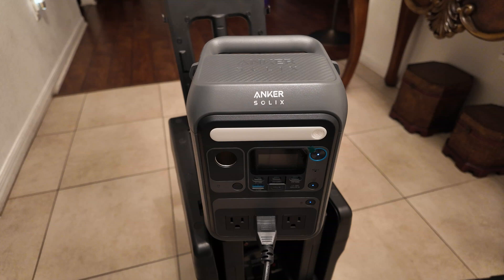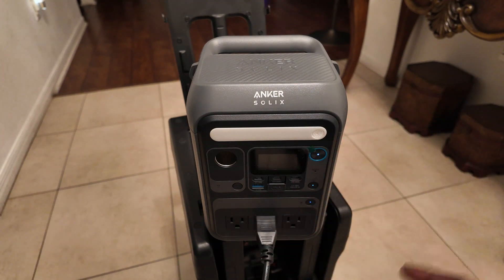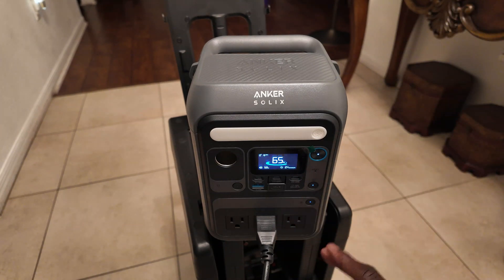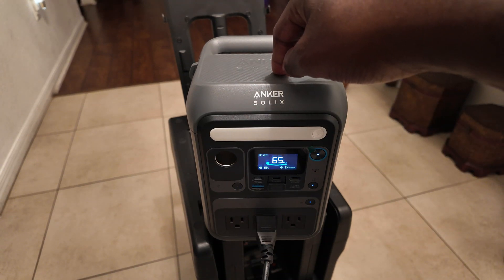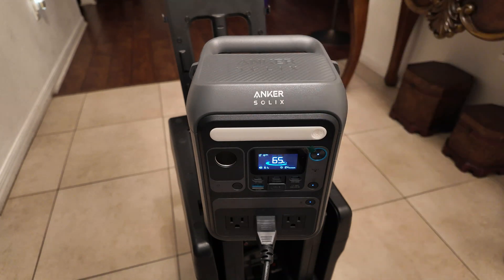Let's go over this real quick — how does it work? It comes with an app, and you can navigate on the app as well. I have the app installed already. As you can see, it's charging this one and it's at 65 percent. Now I'm going to turn it off completely just to give you an idea. The questions I'm going to answer for you today: why should you pick this one, the AC version, over the DC version? And why should you have it at all?